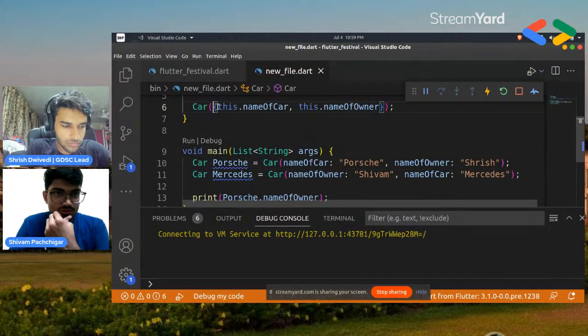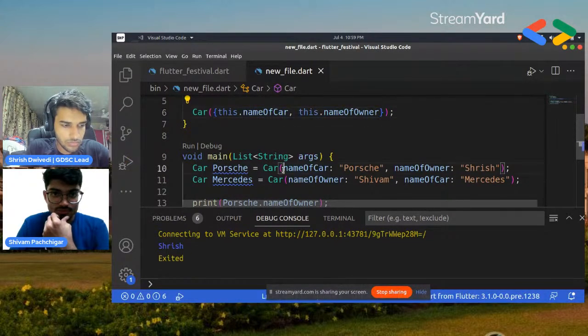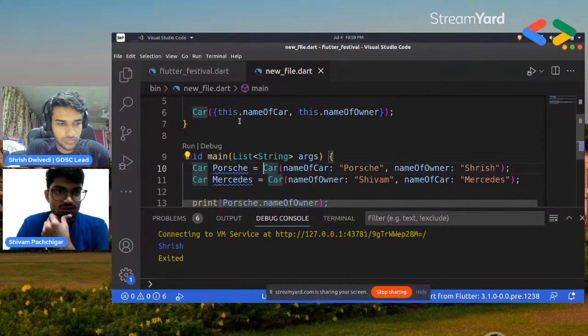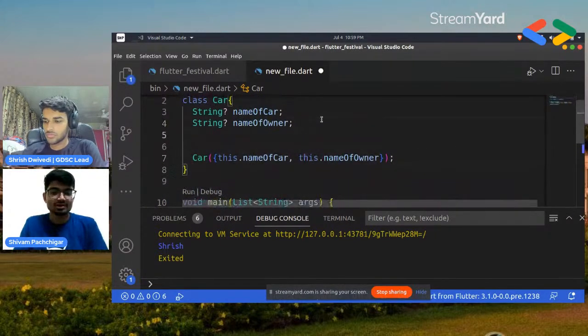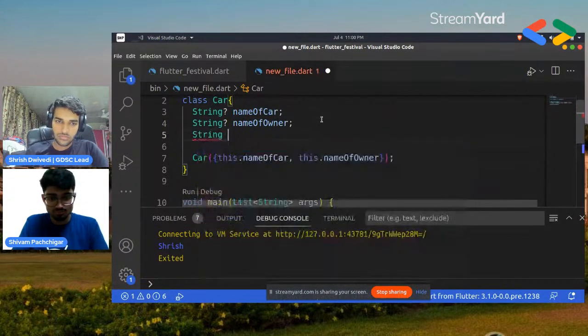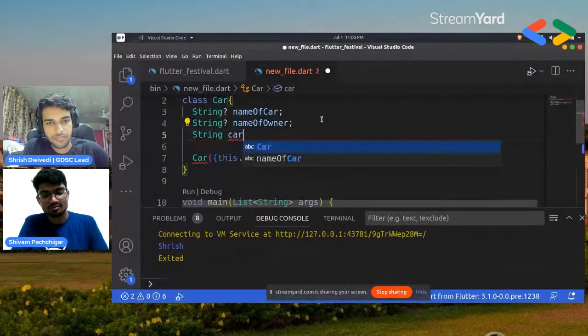Mainly you should use this named argument because it would make the creation of objects easier. Okay, and suppose that I am having another string which is car number.